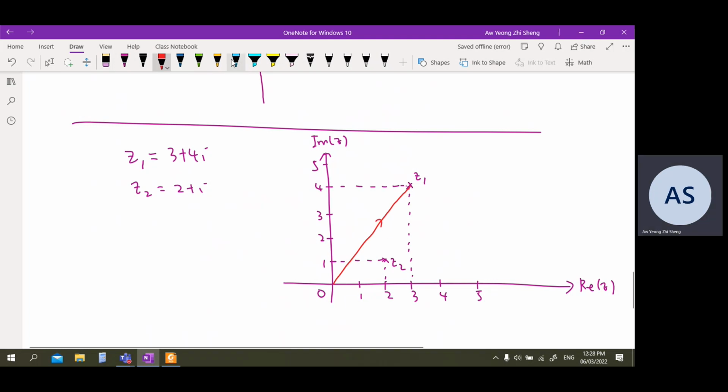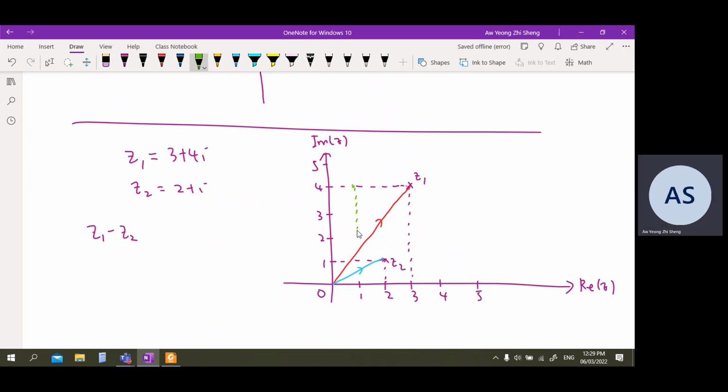I have my red colored vector and my blue colored vector being the vector representation of Z1 and Z2 respectively. So if I want to find Z1 minus Z2, I will have to travel along my red color vector, and then the ending point of my red color vector becomes the starting point of negative Z2. But I know my negative Z2 should travel 2 units to the left and 1 unit down, because it will be the opposite of my light blue color vector.